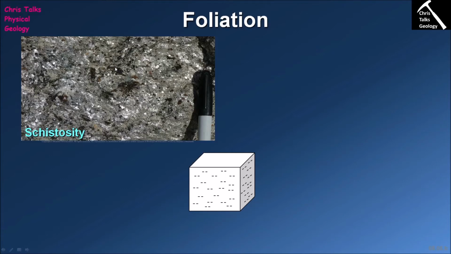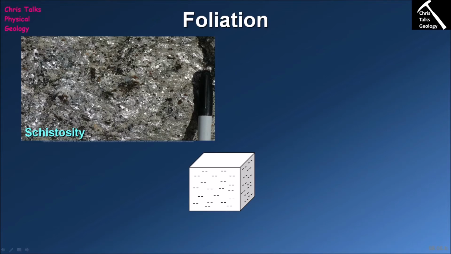And schistosities are associated with a very specific type of metamorphic rock which is referred to as a schist. So schists are metamorphic rocks which are dominated by a group of minerals which we call micas, and you've already come across a couple of these mica minerals in the form of biotite and muscovite. So in this particular image here, you can see we have a rock which has a very distinctive shiny silvery appearance. It looks a bit like tinfoil almost, and that's because this rock is extremely rich in the mineral muscovite.